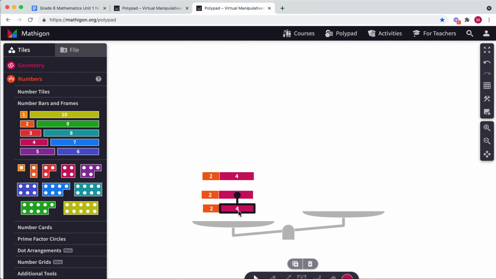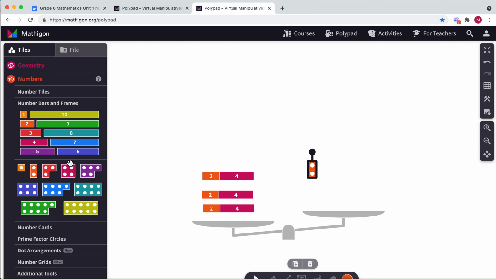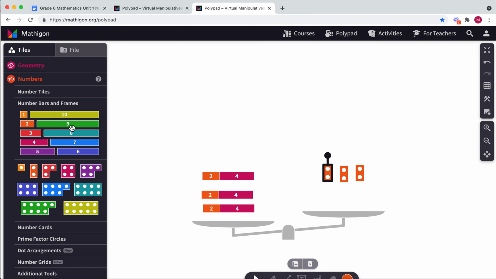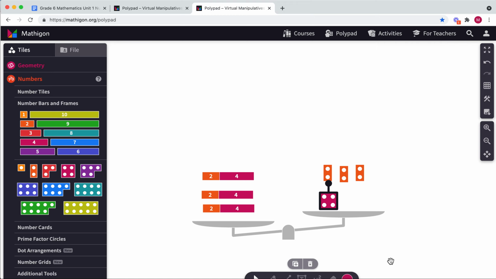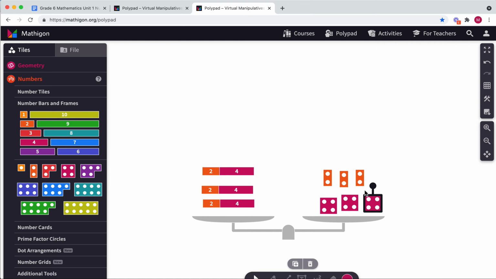So 3 groups of 2 plus 4 should be the same as 3 groups of 2 plus 3 groups of 4. And the scale is balanced.